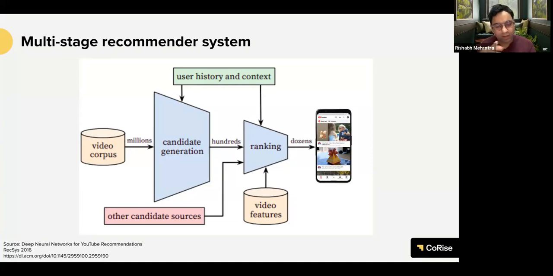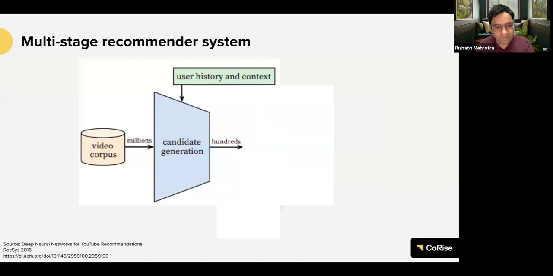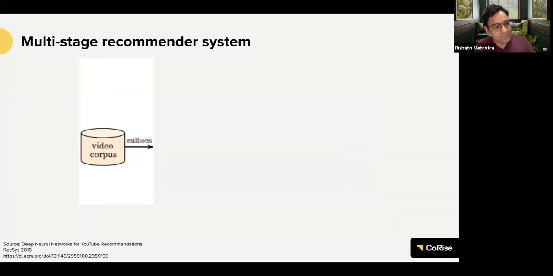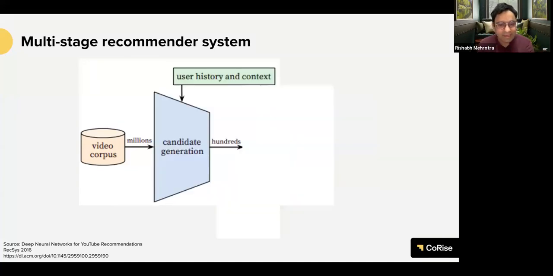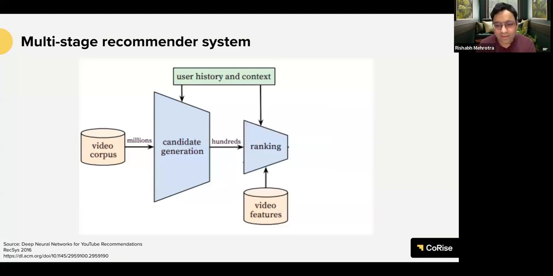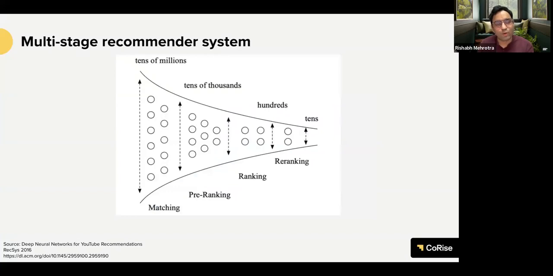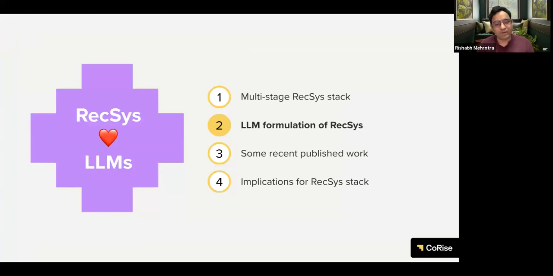I think towards the end of this talk, I'm going to come back to the corpus, which is the first part: what is the corpus from where you're picking up items? The candidate generator selects a few thousand items from 100 million and gives them to the ranker, and finally the ranker selects maybe a few tens or hundreds and then shows them to the user. So that's the typical flow of a multi-stage RecSys pipeline in general. We go from tens of millions to a few tens on the real estate, on the feed of the user on your application. So that's a quick background for people who may or may not be aware of the entire RecSys stack.